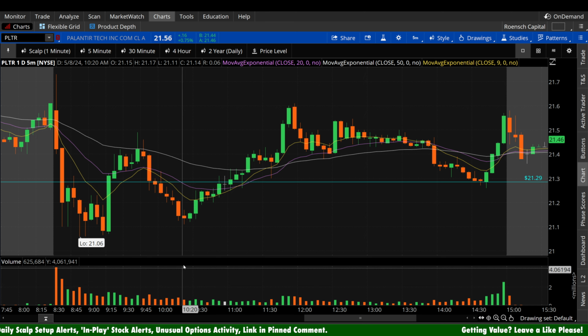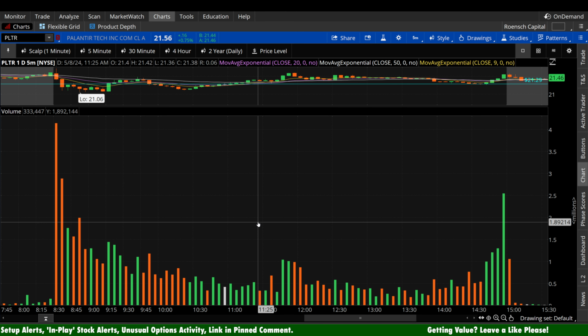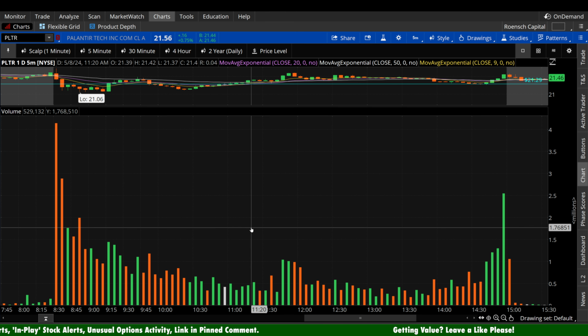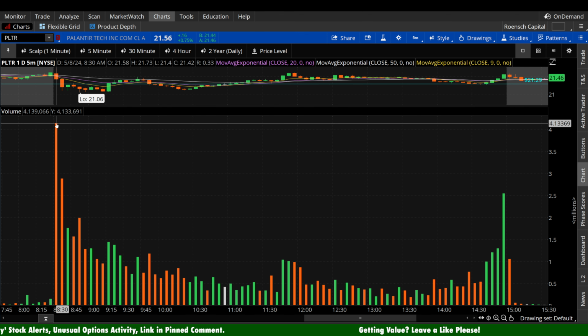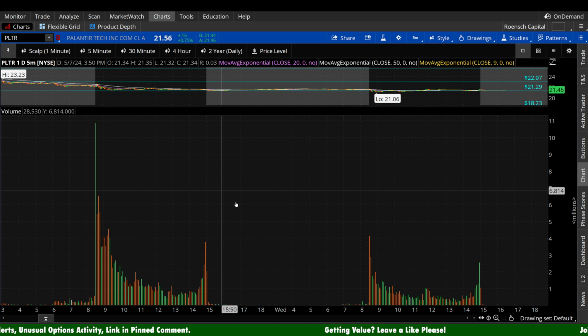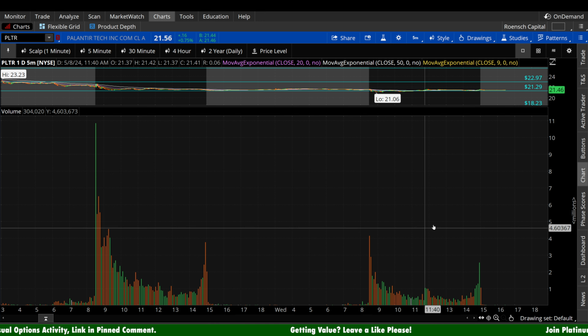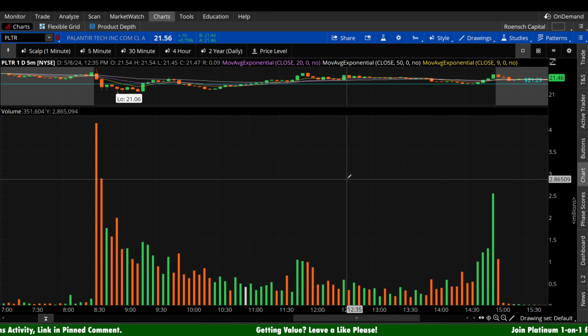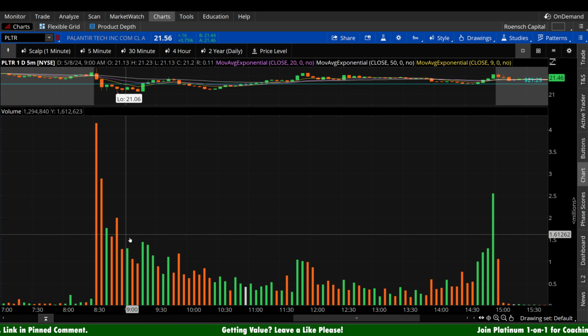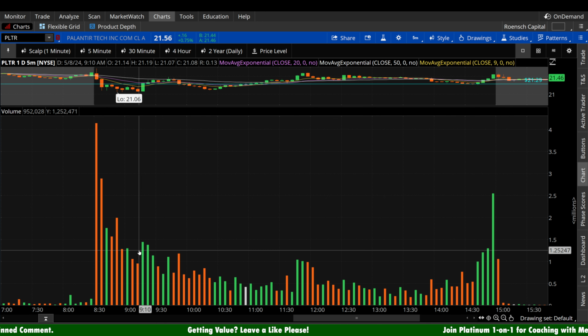All right, so let's take that peek under the hood here and look at the volume profile. Kind of interesting here today. So we get a very normal open. If we compare this, of course, the volume is a little more normal here today. Now we see that fade. That is highly contextual. We expect that.